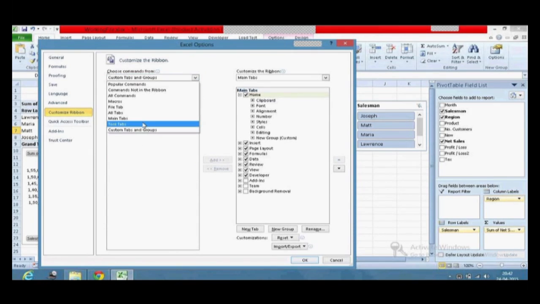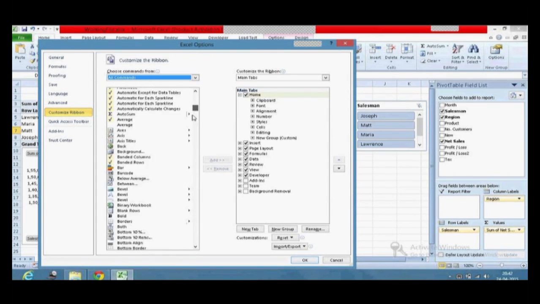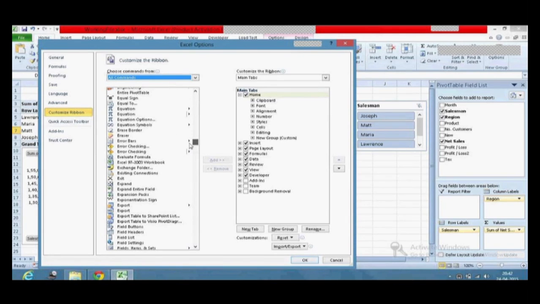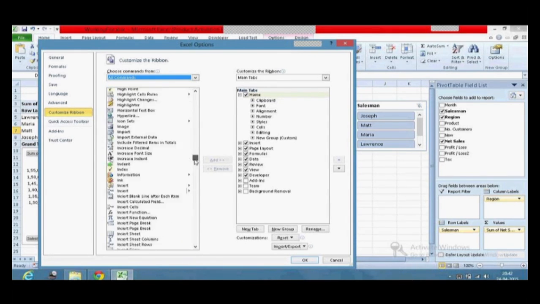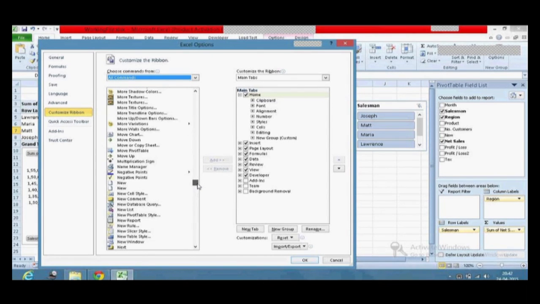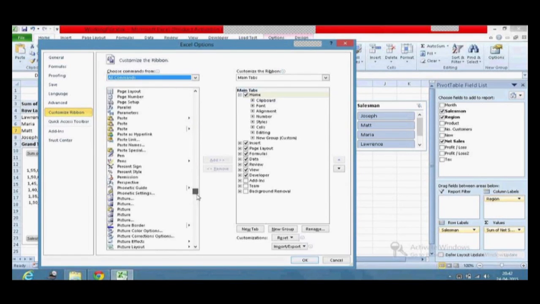And this is a table. Hold on. Okay, there I am. Control A. Then my home tab.